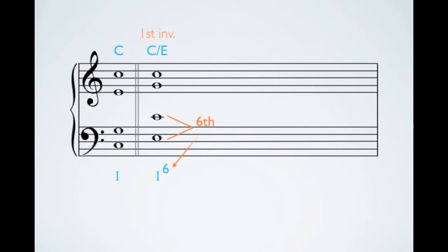In our first inversion chord, we have the third of the chord in the bass. This creates the interval of a sixth somewhere in the chord. This is why there's a 6 in the Roman numeral figured bass. In this case, it's between the E and the C. In first inversion chords, we like to double the root, and as a second choice, we can double the fifth. First inversion chords are used commonly.